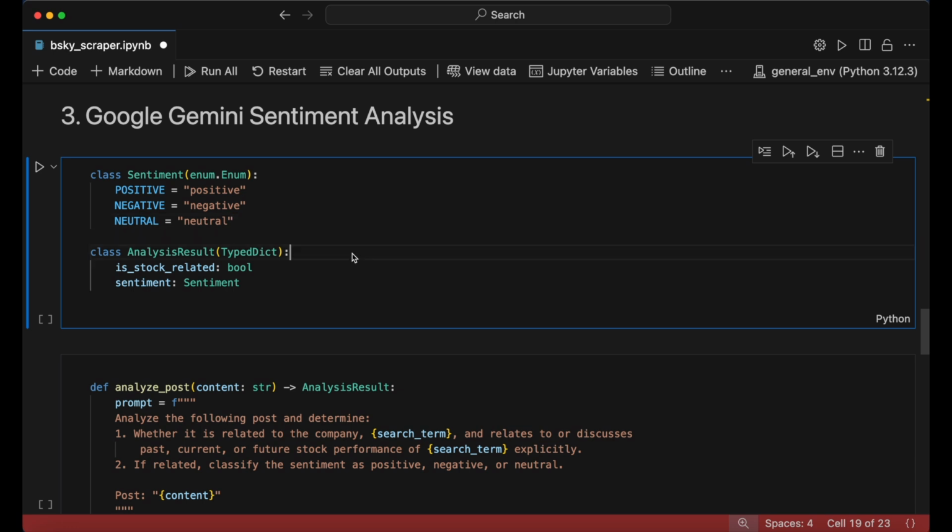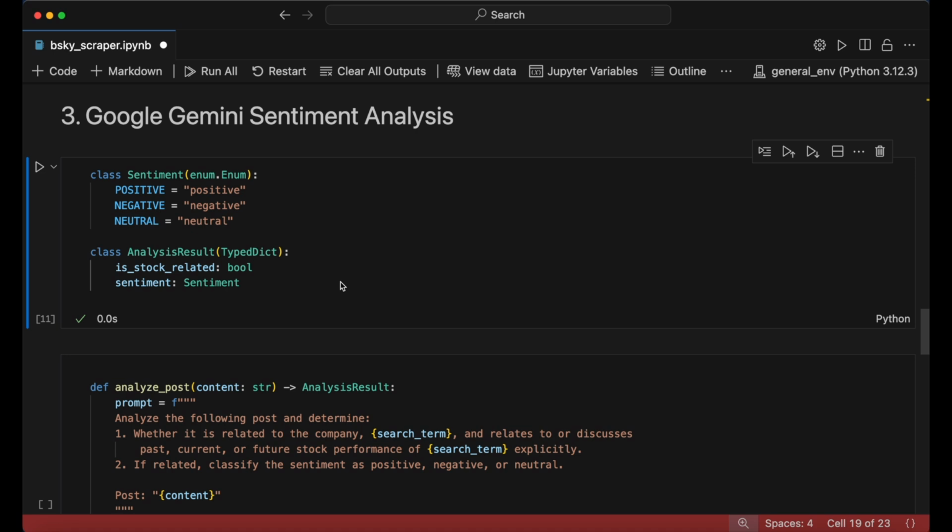Analysis result is a typed dictionary defining the structure of the output, with keys is stock related, a Boolean, and sentiment, a sentiment value. Or in other words, these are the predefined structures and rules that ensure the model's output is both consistent and easily parsed, which will allow us to programmatically evaluate whether a post is stock related and classify its sentiment in a standardized format.